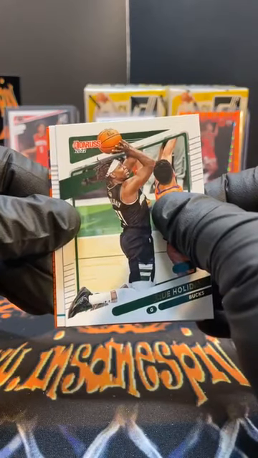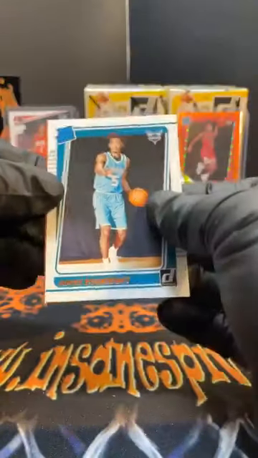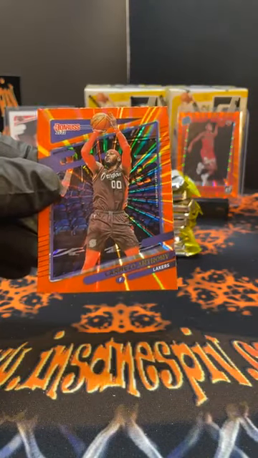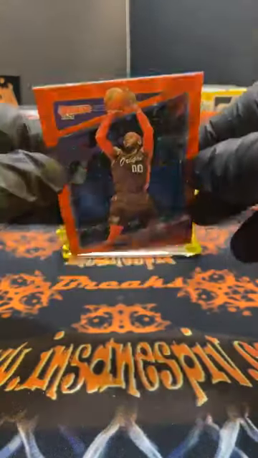Well, hey, we got lots of cards still left, Bryce. There was a Book Knight. We had a rookie in this pack. Book Knight for the Hornets and Carmelo Anthony on the Lakers for the orange laser.